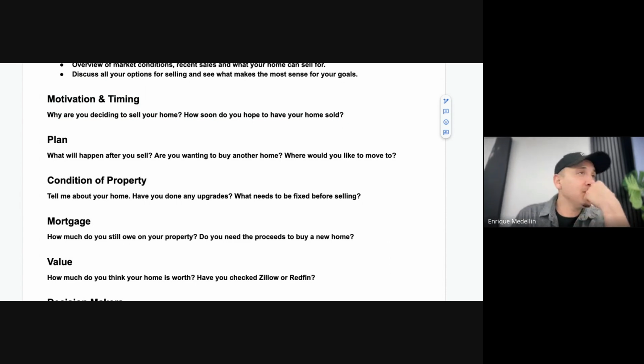But if they're 3 months out or 6 months out, that can go by fast. And if they have to prepare their home for sale, those things take time, right? So if you're 3 months out, then we should start talking now, because depending on what you need to do to get this home for sale, that could take a couple months, right? And so, do you want to have your home sold in 3 months, or do you want to get it on the market in 3 months and start the process then, right? So those are things you've got to clarify.